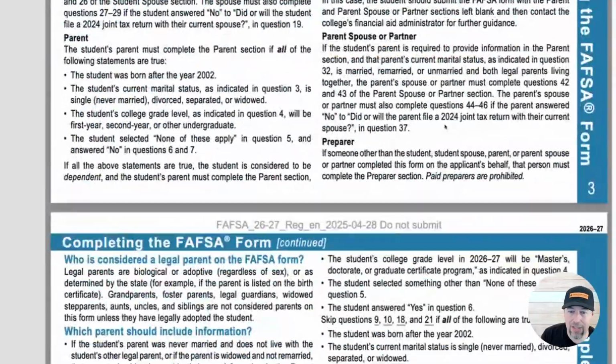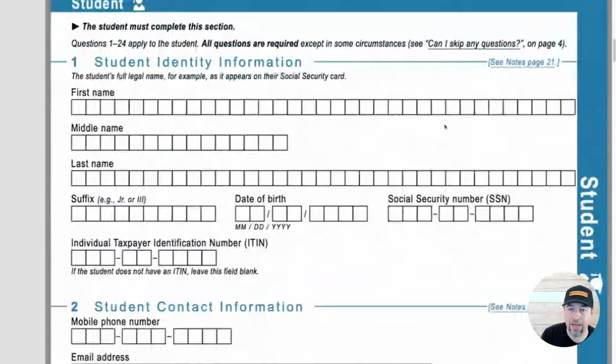All right, as we dive in here, you can see that there's a lot of stuff to look at, but you get to the basics, and I always recommend that students start first. So your child should create their own FSA ID, and they should start the FAFSA. And when they do start the FAFSA, they invite you, the parent, as a contributor. And they can do this really easy now in 2025. They just do it by email, and they send you an email, and then you can get access to the FAFSA that you fill out as the parent. And so as we walk through this, I'm going to start with the student stuff first, and then I'm going to get to the parent stuff later on in the video.